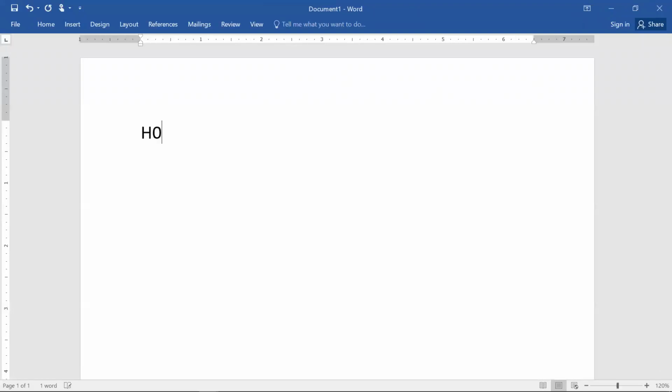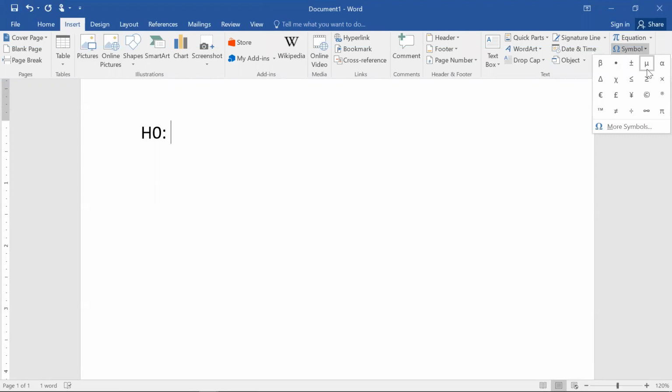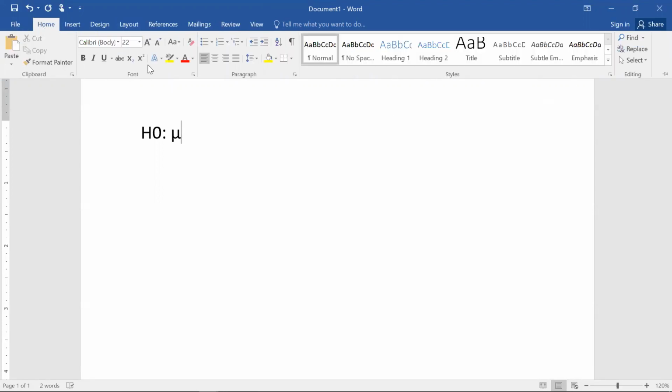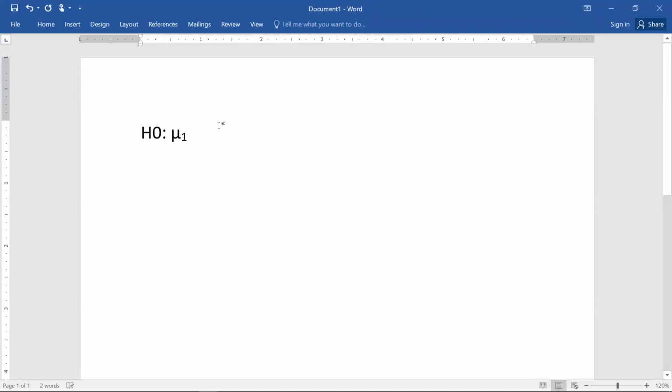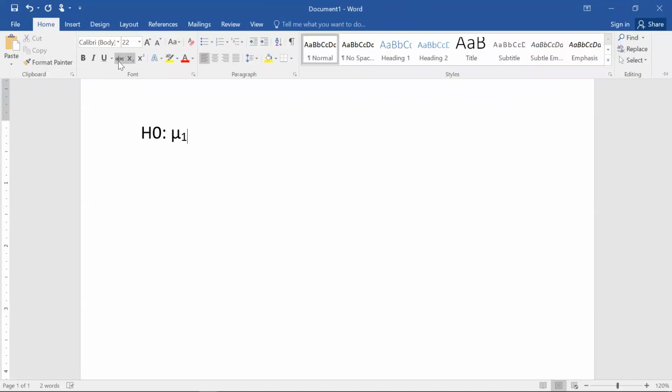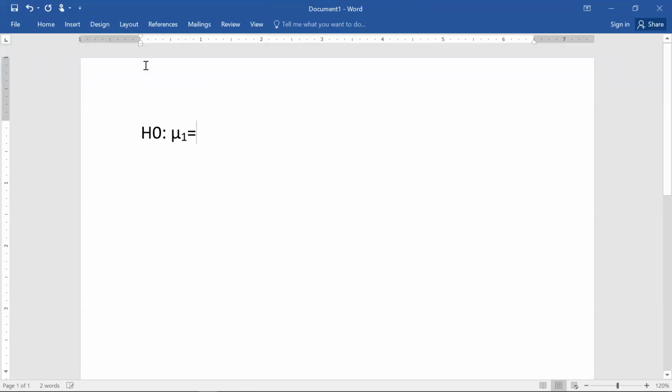In this case, our null hypothesis becomes the equality of the four cell means, right?